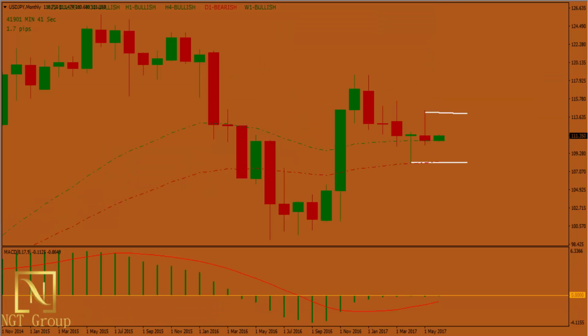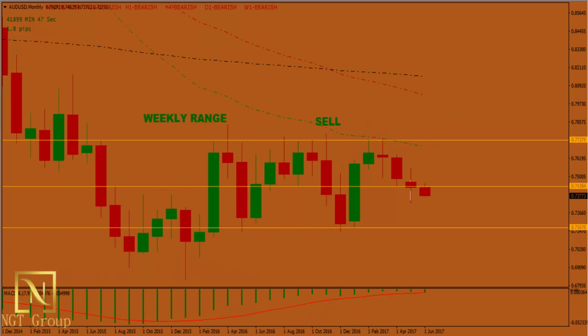The next pair we look at is the USD Yen. The months of April and May have seen indecision. Instead of one candle, we see 2 candles. The buyers tried to push price higher for April, and then the sellers came in May and erased the buying, which created a range for the pair. In the short term, NGT traders will watch the lower time frame for any scalping trades within the range, and in the long term will watch for the break of the range and any buying or selling opportunities.